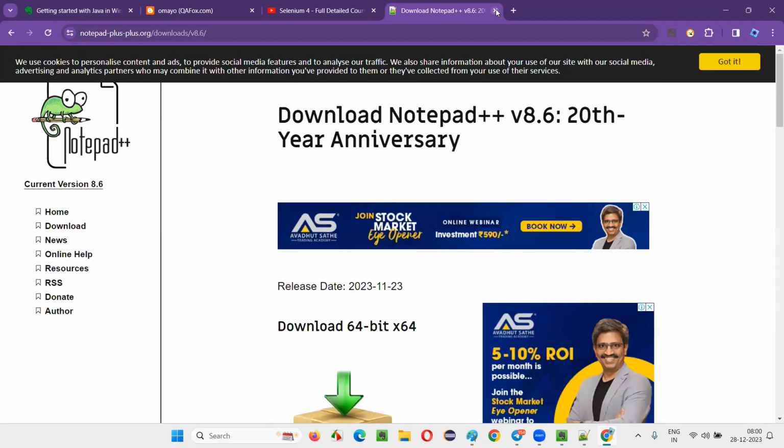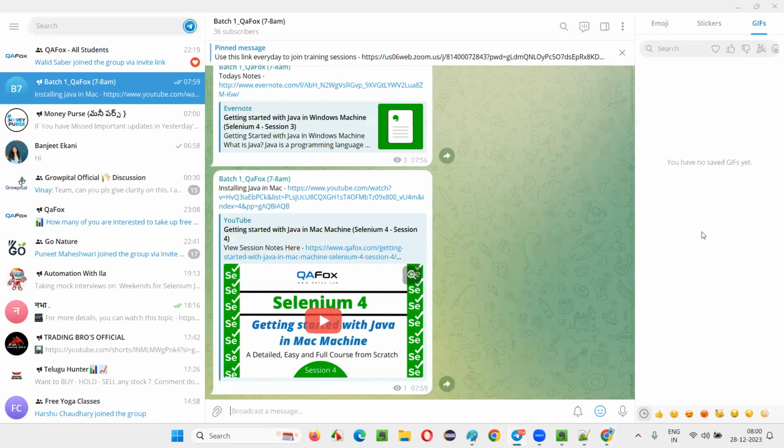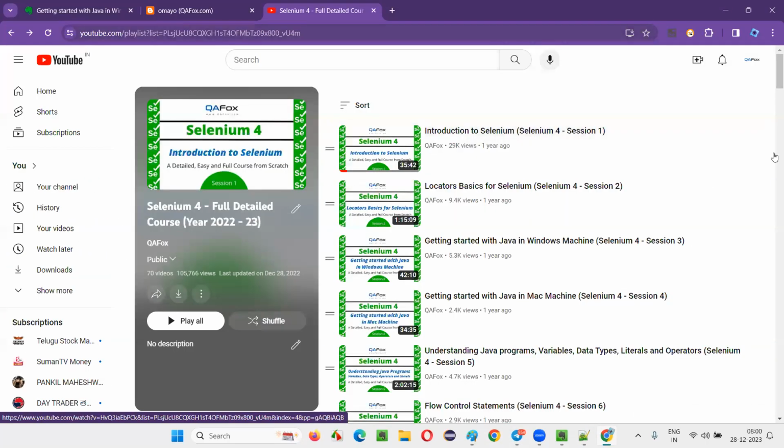No, it's not there. Mac is not supporting Notepad++. We have to go with some alternative software. We cannot go with that.